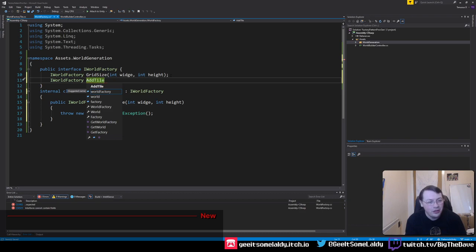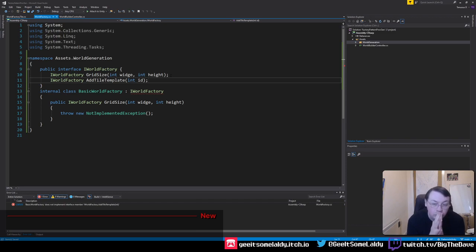I don't want to call it tile prefab because you're not adding a prefab. Add tile. Prefab's a good word though. It's just unfortunate that it's got a meaning in template. And we'll just give it an ID. Right now, that's all we care about.